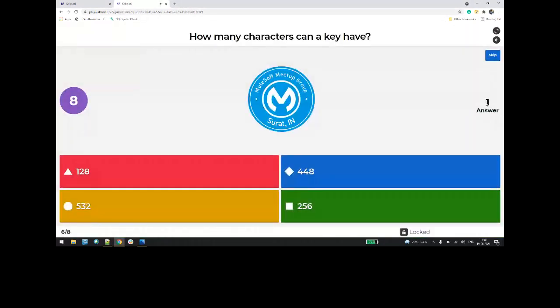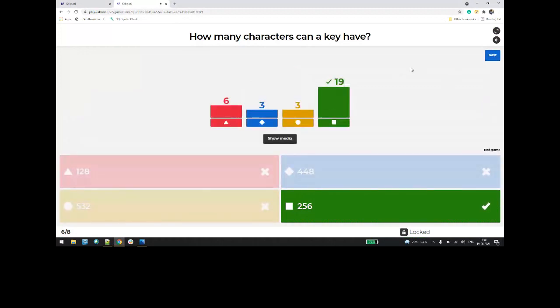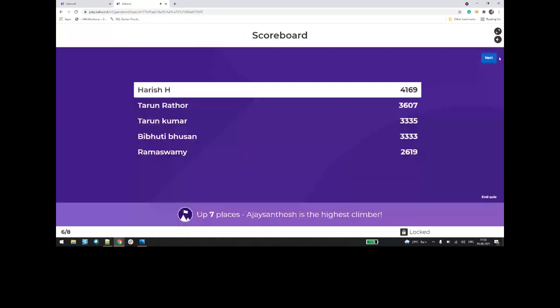Okay. How many characters can a key have in Object Store version 2? Okay, I guess we are done, right?